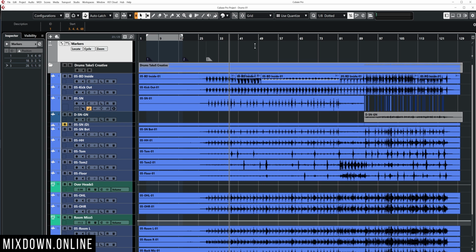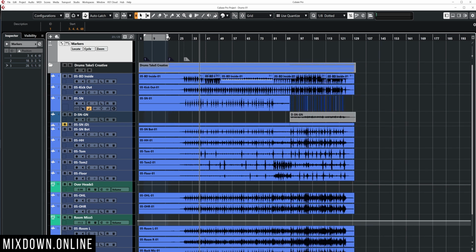If you want to set up your locators manually, you can do so by just dragging them up and down. That is also an option that you probably know for sure. And you can also use your pen. If you bring your cursor to the top here, clicking with Control will set up the right locator, and clicking with Alt will set up the left locator. Okay, so that's another way to do so.